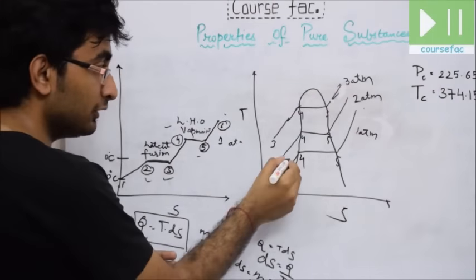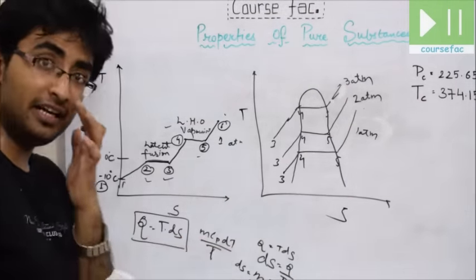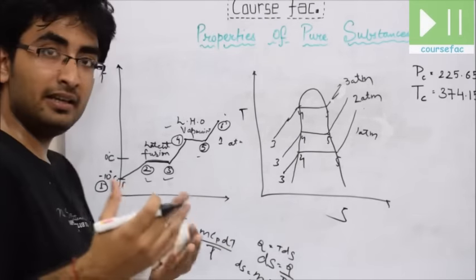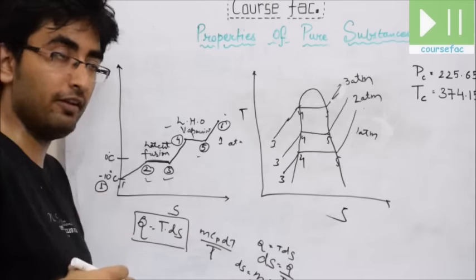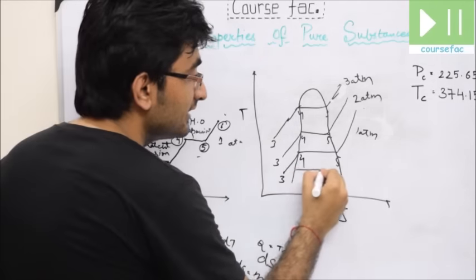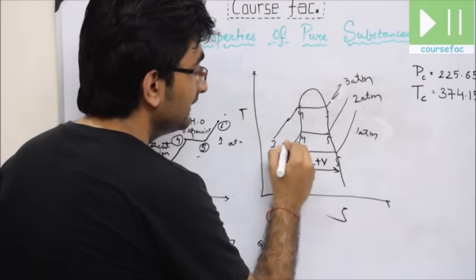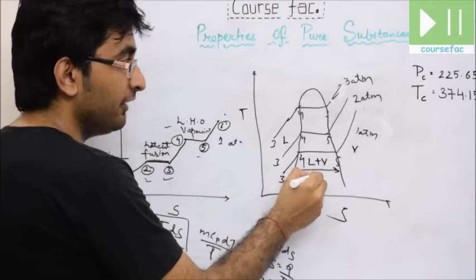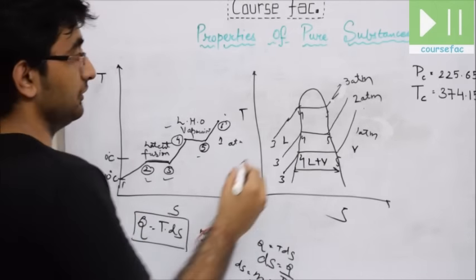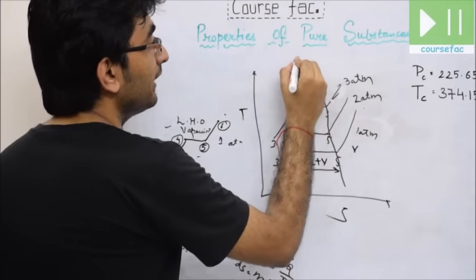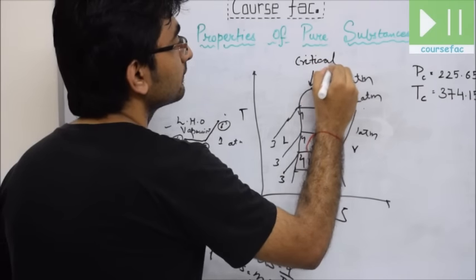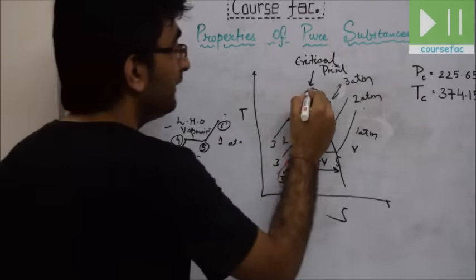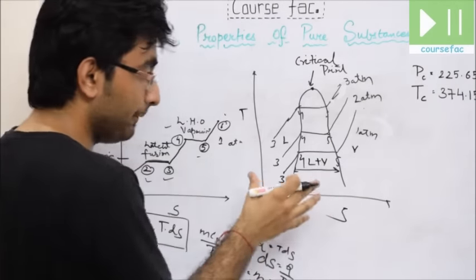Point 4 is the saturated liquid point with respect to vaporization — at 4, liquid gets converted into vapor. Point 5 is the saturated vapor state: when heat of condensation is removed from vapor, it condenses to liquid. This gives us a liquid-plus-vapor region, a liquid region, and a vapor region. The liquid-vapor transition zone decreases with increasing temperature and pressure, becoming zero at the critical point, where the density of liquid equals the density of steam.